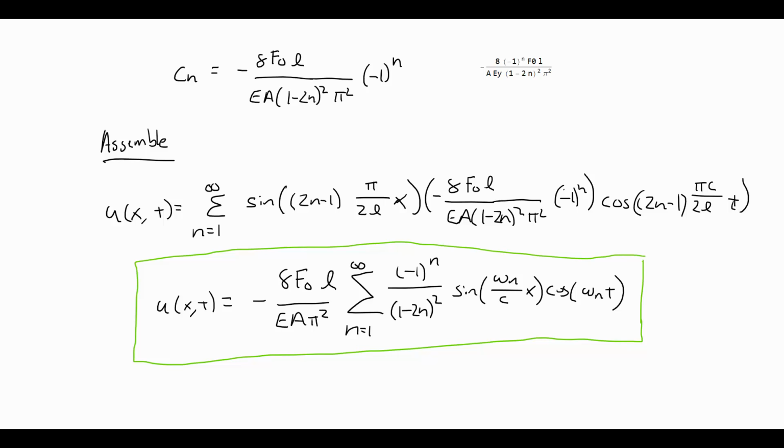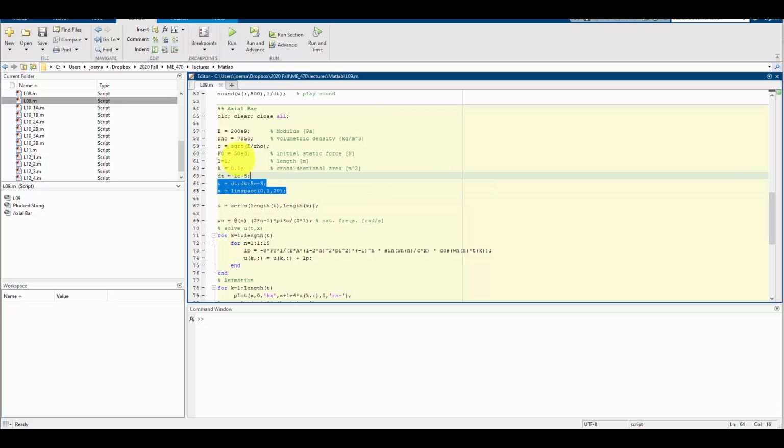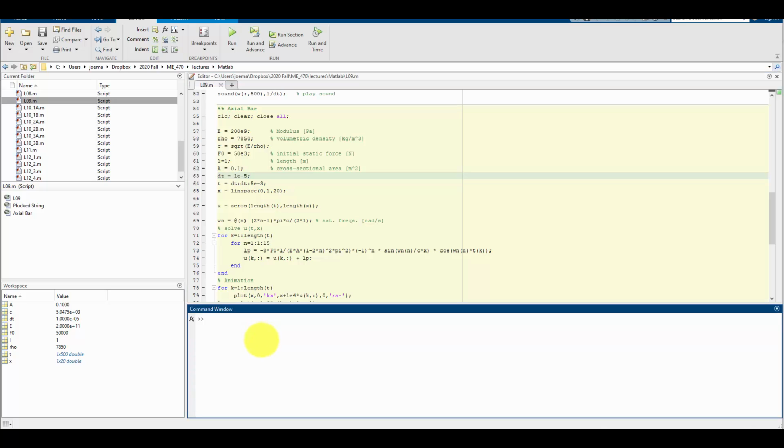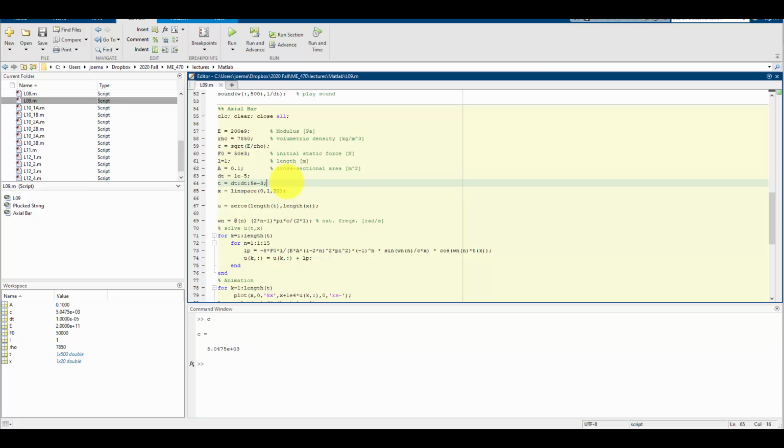What is happening to the bar as it oscillates? So in MATLAB, we can make some of these calculations. I'll put in those properties that we were given about the modulus of elasticity, or the Young's modulus, that volumetric density. We can calculate C, which we can see here is about 5,050. We have our initial static force, our length, so everything is put in here, and I am going to simulate this initially over 5 milliseconds, because we're going to see that these oscillations are very fast. So if we plot it for too long, it's just going to keep oscillating over and over and over again. So we'll just zoom into a smaller amount of time, 5 milliseconds.